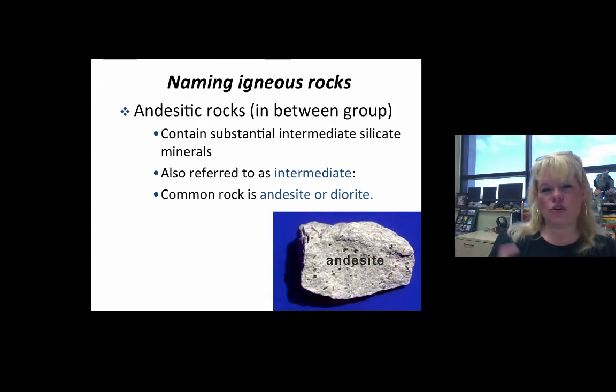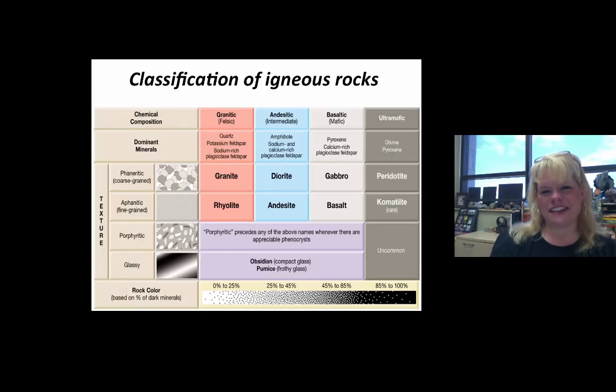So depending on where you are in the range that makes up the percentage of silica for andesite determines how explosive the volcano is. So the closer you're to that mark for felsic, the more explosive andesite is. The further down you get closer to the mafic line, the less explosive that particular andesitic volcano will be.